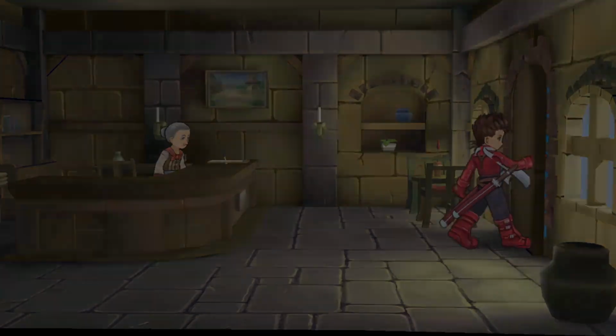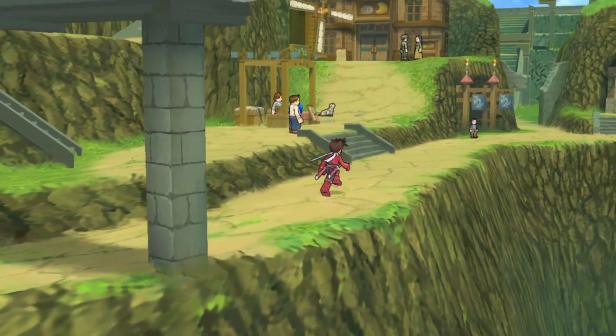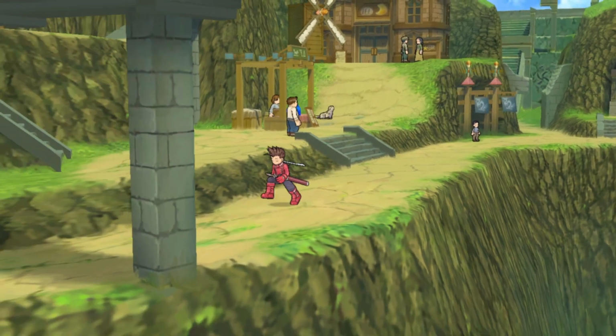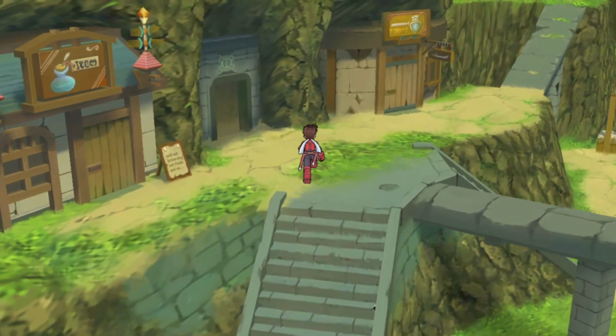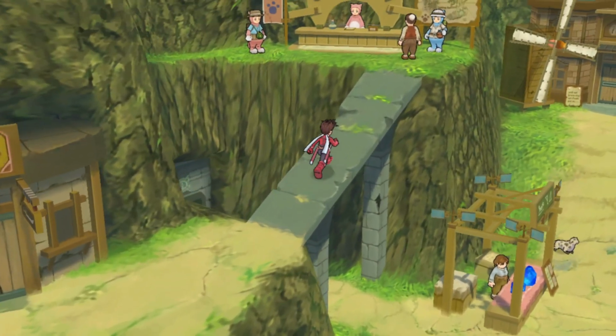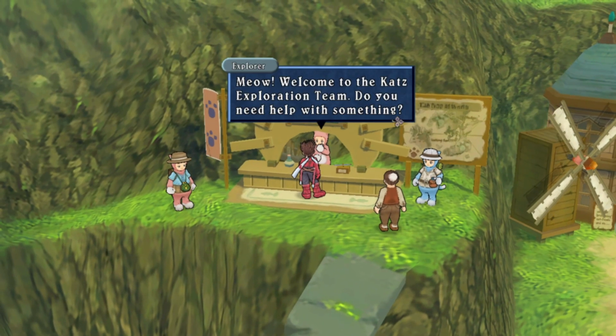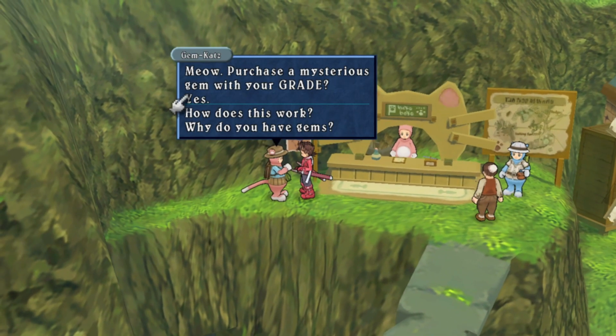There's a cat's shop here, I believe, where you can spend grade. Like, I know Palmacosta used to have one, but can't go there anymore. Okay, here's cats. But that's not what I want. How about you? Okay.